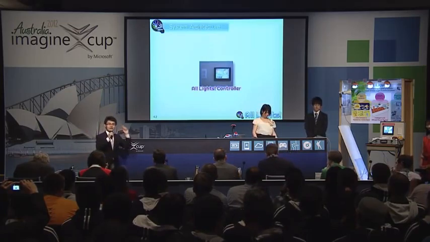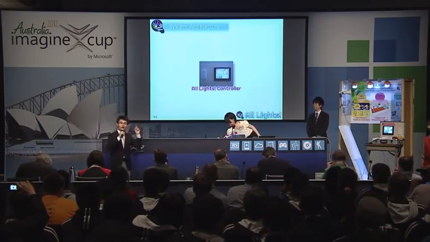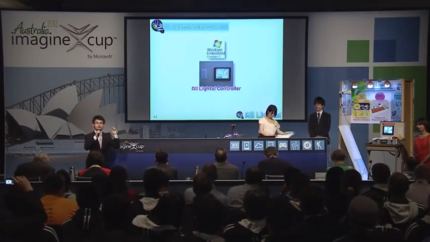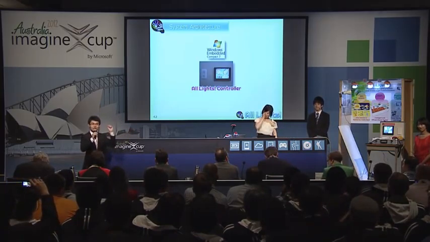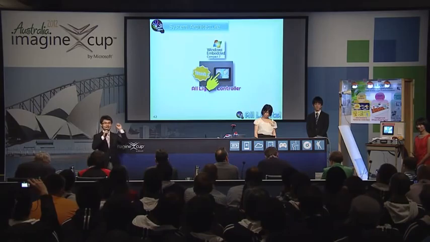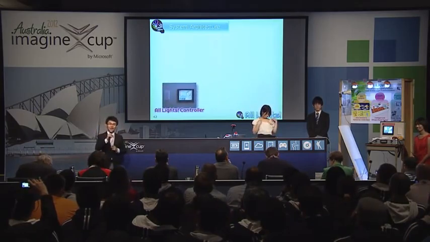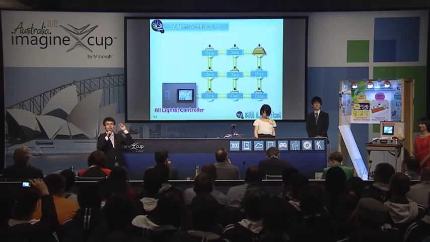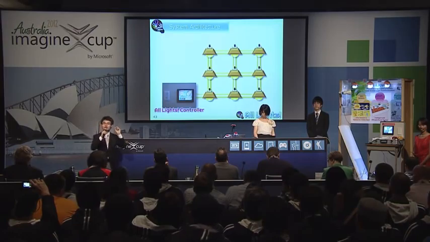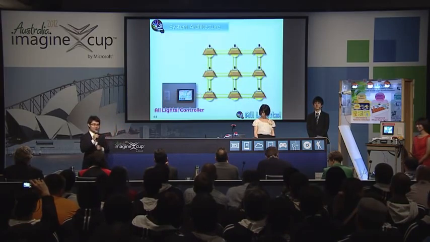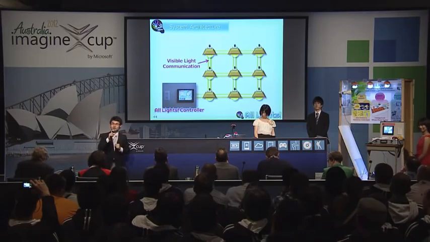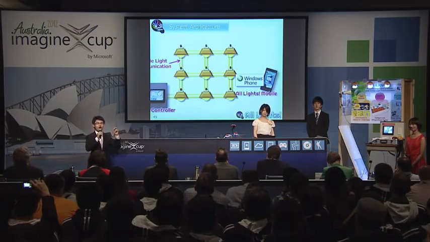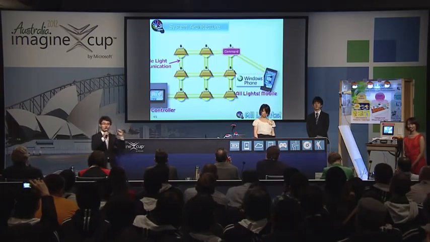Now, I'd like to talk about the system architecture of All Lights. Windows Embedded Compact 7, an OS for embedded devices, is used for the All Lights controller. It uses a touchscreen for its input, and it is intuitive and easy to use. The All Lights controller collects the brightness data of the LED lamps and sends commands to control the dimming of each LED lamp. In addition, you can use All Lights Mobile, a Windows Phone application, to adjust the brightness of each individual LED lamp through VLC.